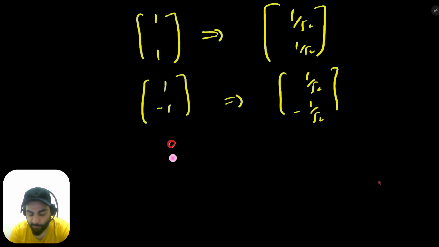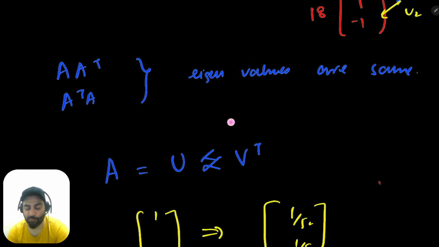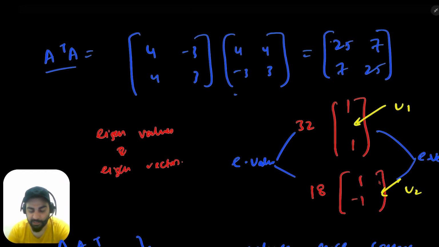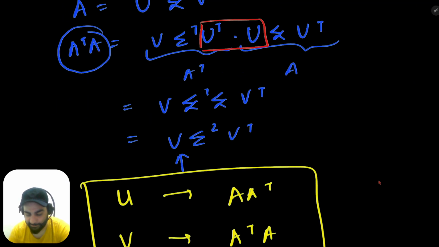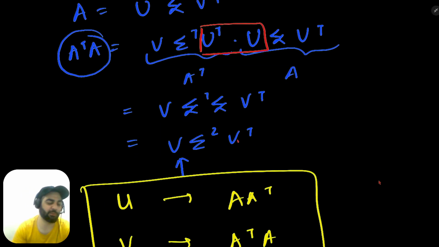So [0, 1] is normalized, so [1, 0] is normalized. Now you know that you have to put a square root over there. If you see these equations, you just have to put the square root of 32 and the square root of 18, because you got the squares over there. If you see these numbers, this is V sigma squared V transpose. So in order to get that lambda, that basically will become the square root of these things.